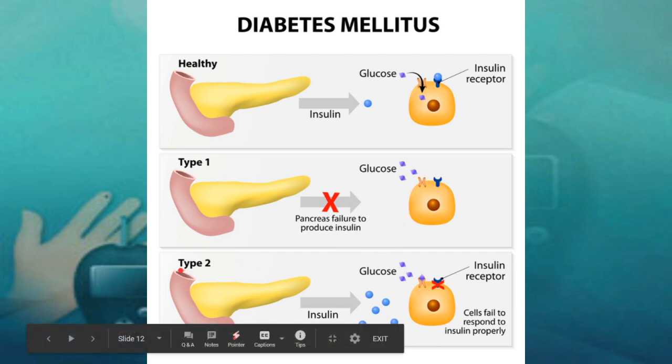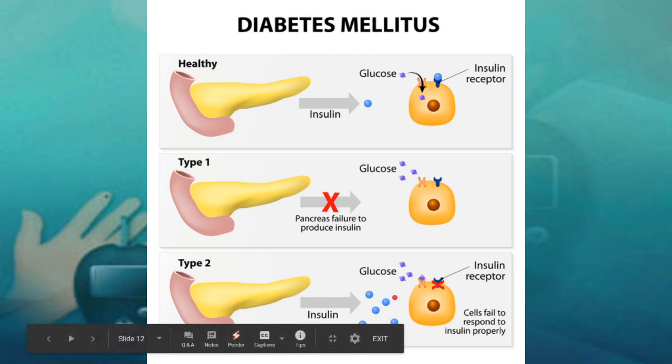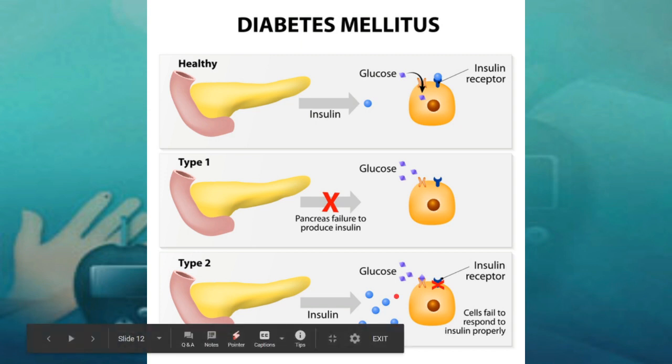And in type 2 diabetes mellitus, the body becomes insulin resistant. The insulin receptors present on the cell membrane become resistant to the insulin, and because of this the signal is not passed on by protein kinase B, and so GLUT4, the glucose transporter 4, is not able to open or become activated. And so whatever glucose is present in the blood remains in the blood itself and is not able to enter the muscle to be utilized or converted into glycogen. So the blood glucose level increases in type 2 diabetes mellitus because of insulin resistance by the body, in simple words.